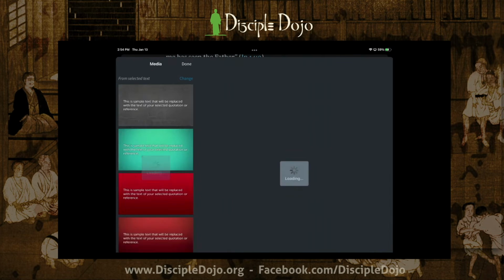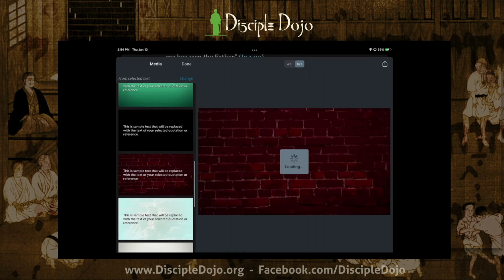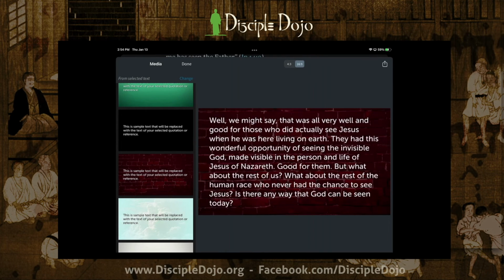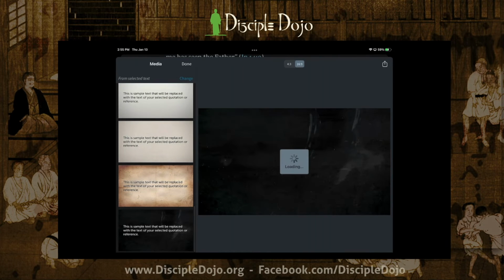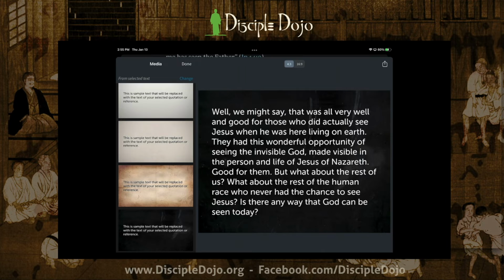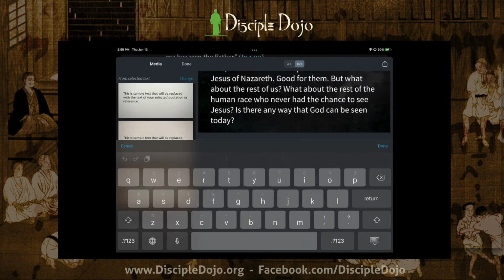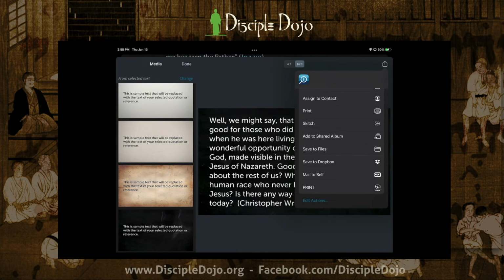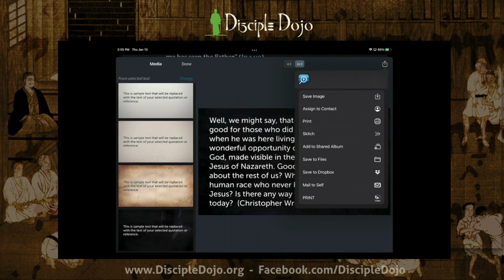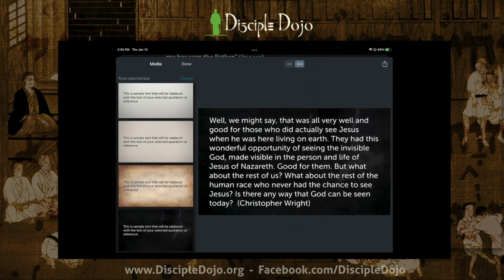I visual copy, and now I can choose a slide background, and it puts the quote right there. So if you're making PowerPoint or Keynote presentations, you can even change from 4:3 ratio to 16:9. You can mess around with the text, and then when you've got it how you want it, you click on share, and you can save it to Dropbox. You can mail it to somebody. You can save it in your image folders. And then you have this slide ready, drop it right into your PowerPoint or your sermon visuals, and you're good to go.